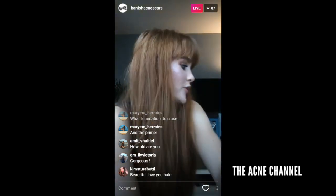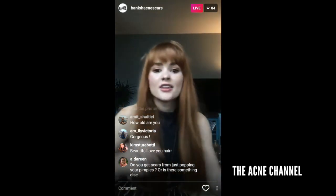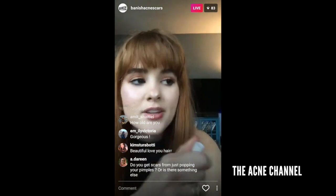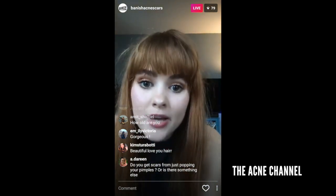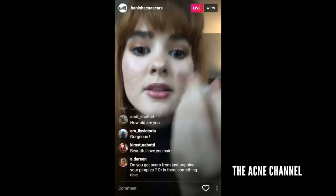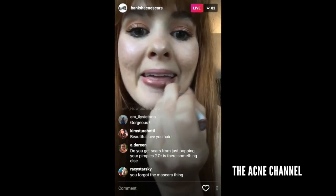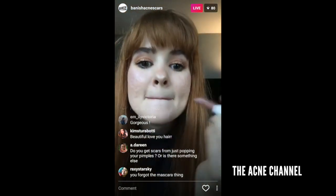Oh, dude, I totally forgot my lipstick. So it's another ColourPop, of course. And this is the color Boys Town, and this is their cream lippy sticks. I don't like their matte ones. I love their satin ones, and I like this cream formula a lot. So this is just like a darker nude.